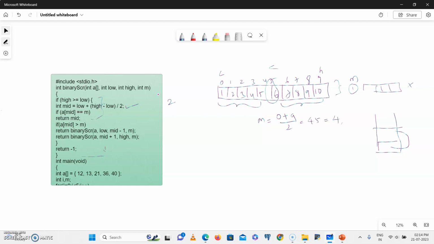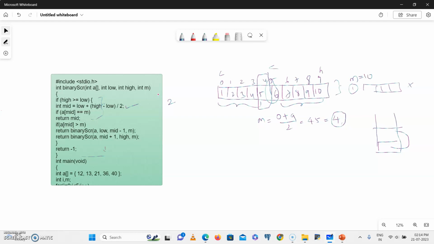Index positions are represented with numeric representations, so it is obviously 4. Whatever value you are having at index 4 will be treated as your mid value. By using this mid position, I am going to do the comparison with my searching element. For example, I am searching for the element 10. Right? How is this approach going to be done?